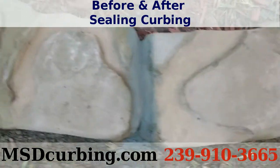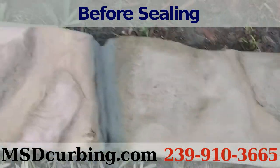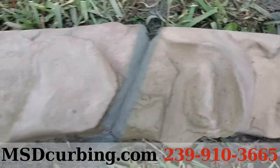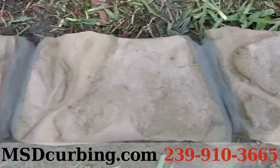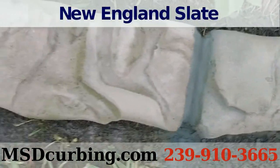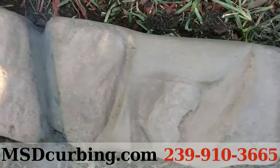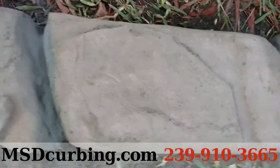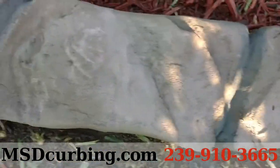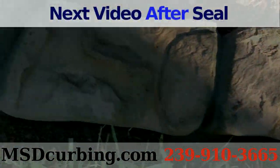This is another example of our custom hand carved stone, New England Slate style. This actual application was done with a 6x4x4 square mold. So this is a much bigger, thicker curb. There are 5 different colors in this. Sandstone base with a rustic brown, walnut, and dark brown highlights, and then we did the grout lines in charcoal, or excuse me, jet black.